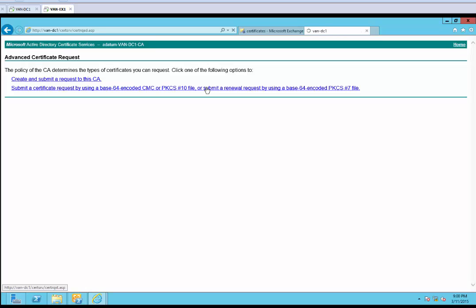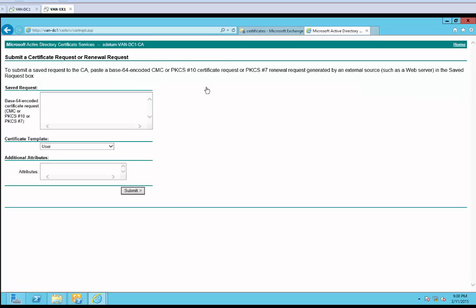When you click on the second link, it will ask you what type of certificate you are looking for. Now it is asking what the certificate template is. So down arrow, use web server. Because IIS is nothing but a web server.